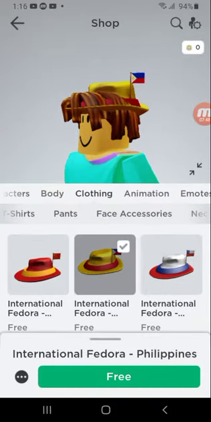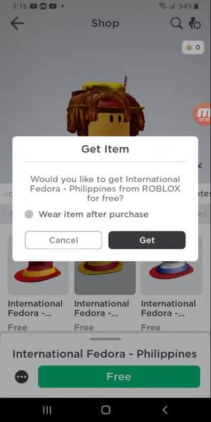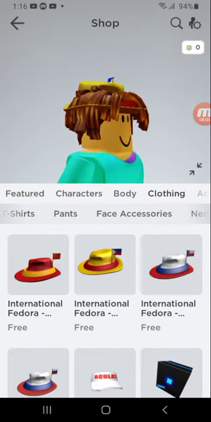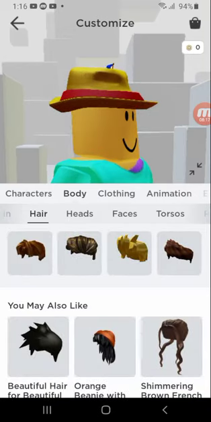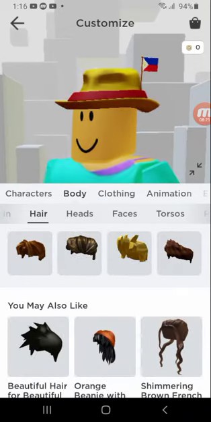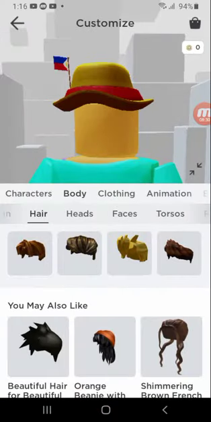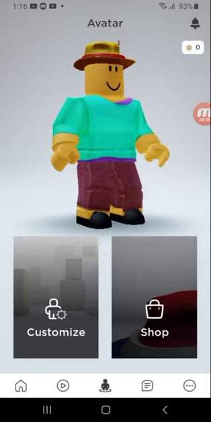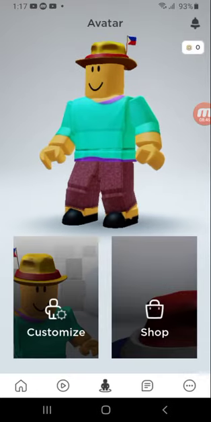An international fedora. What the heck? Wait, let's get it anyways. Wait, I'm gonna have to skip. We need to take the hair off. Hair? Take off. Yeah, it's kind of looking like him, but a lot more girly. Can I see the full avatar? This little avatar so far, it's kind of looking like him. But who cares?